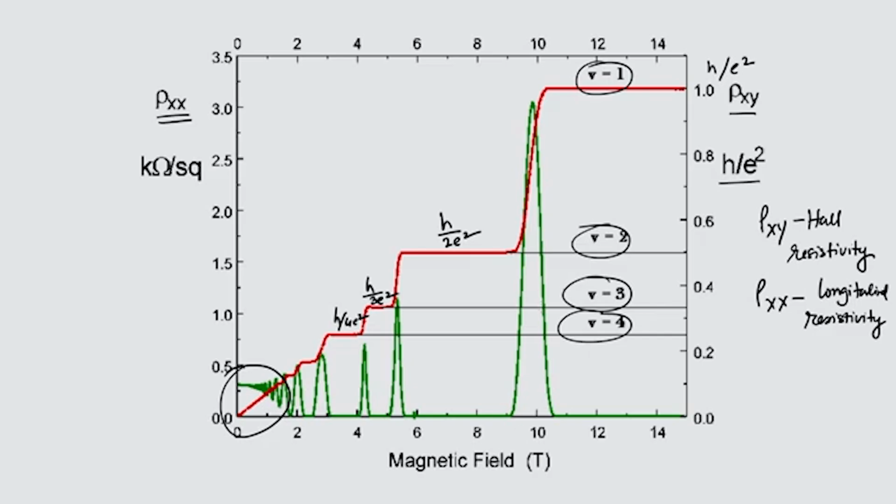Then it shoots up and then again goes to 0, and it remains 0 till the plateaus exist in the Hall conductivity. This is a quantum phenomenon, as we have said earlier, and we'll be talking about this. So the quantum mechanical nature of the electrons in presence of a magnetic field will have to be worked out, and we have to understand how these plateaus arise and why they are so robust, so much so that they actually give the benchmark of resistance.